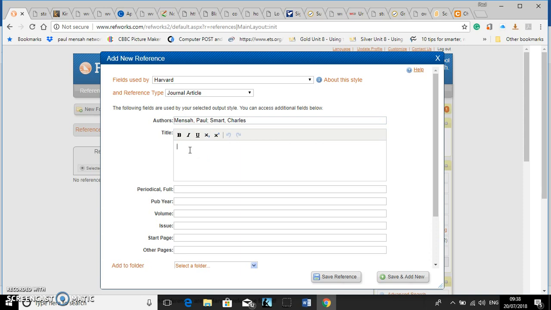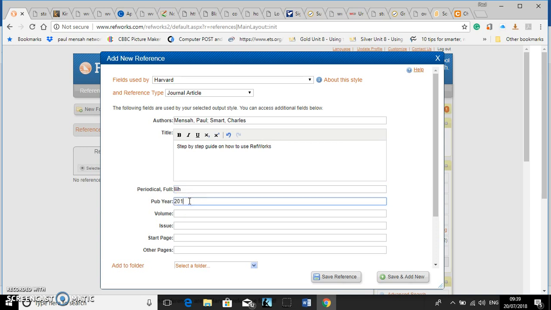So the title of, let's say, this article is Step by Step, a guide on how to use RefWorks. So over here, periodic folder, I'll just put something there.